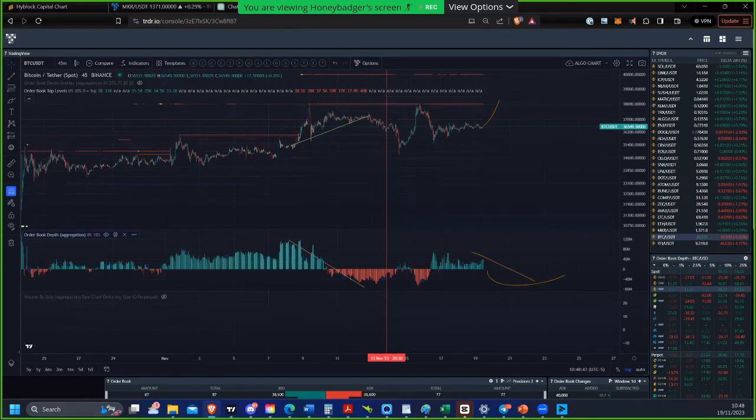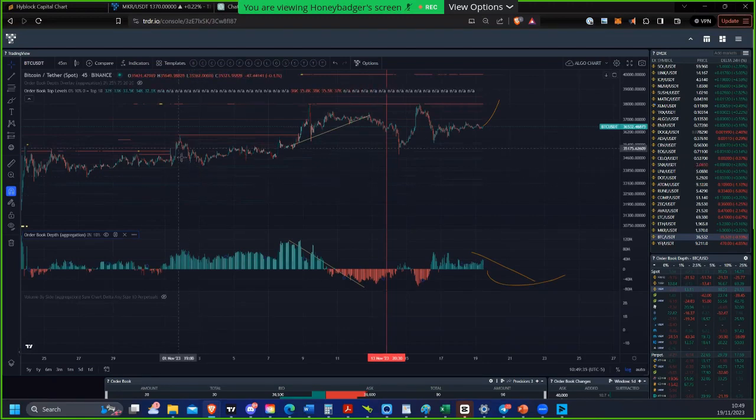And the other question was, when you switched from the 1% to the 25%, what is that percent? Is that some kind of weighting? It's the depth away from the price. You can have 1% depth away from the price, or you can have 25% depth away from the price. It shows you the stacked bids or offers within that percentage of depth, and that gives you a different viewpoint on the market.